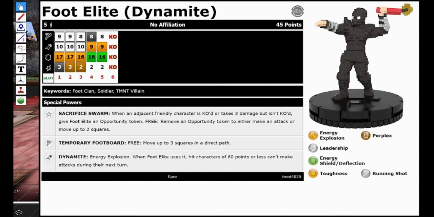Energy Explosion, when Foot Elite uses it, hit characters of 60 points or less, can't make attacks during their next turn. Just really solid, throwing a stick of dynamite at you. Yeah. This was really the best reason to buy into the set were all the Foot Elite generics. Yeah. They were all awesome.